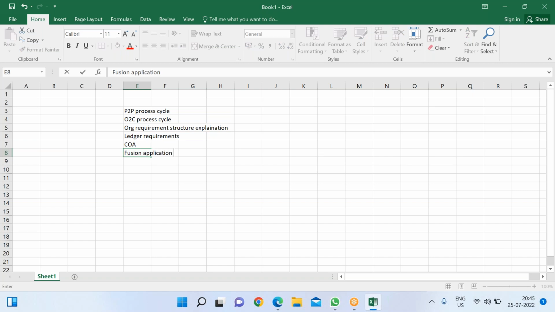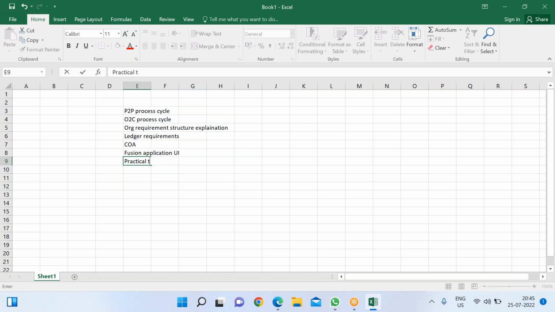the Fusion application UI. I'll show you and explain the UI of the Fusion application, and post that the practical classes start.